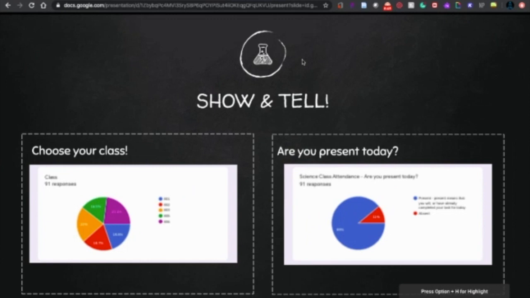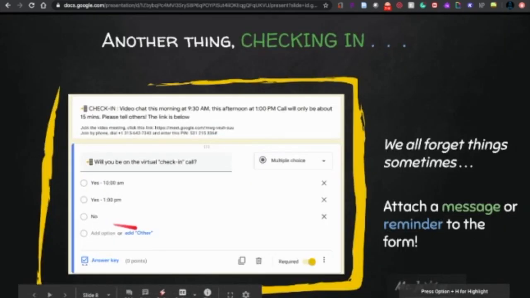So, first and foremost, we ask students to choose their class. They give us their first name, their last name. We're able to sort the form by last name once we populate it into a Google Sheet, once we've collected responses. Students select their classes, and when they select their classes, it makes a pie chart for them. It makes a pie chart for you here. So this pie chart breaks up by classes.